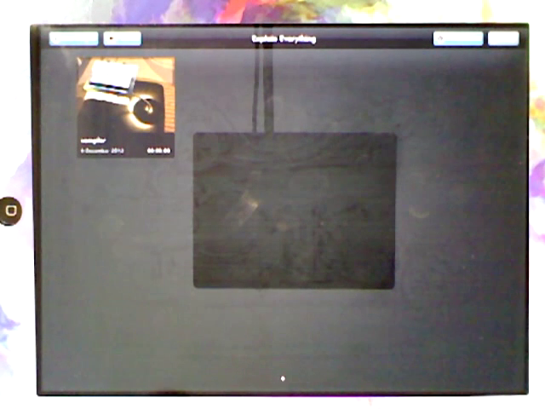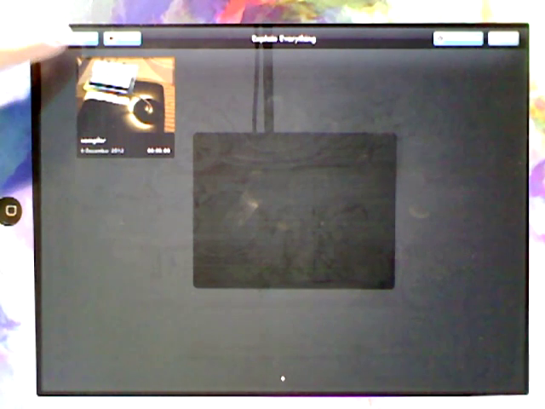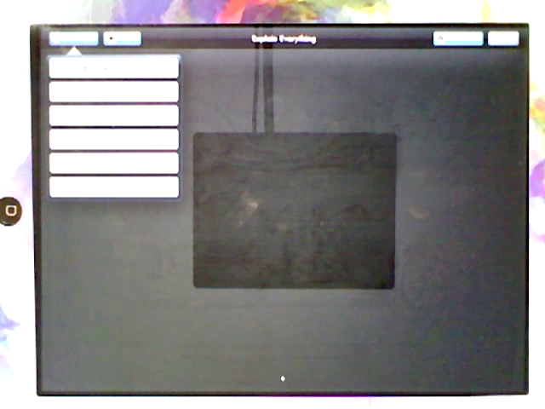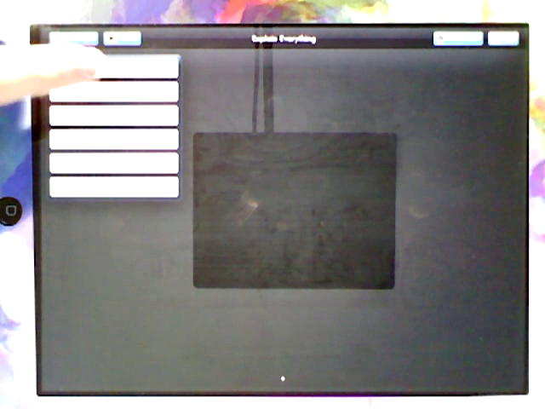So let's have a look. Here we are with Explain Everything. So the first thing we're going to do is go in and choose New Project, and you can start by bringing in documents or photos from another source, or you can start with a blank project, and that's what we're going to do, go with a blank project. And this is the Explain Everything home screen.